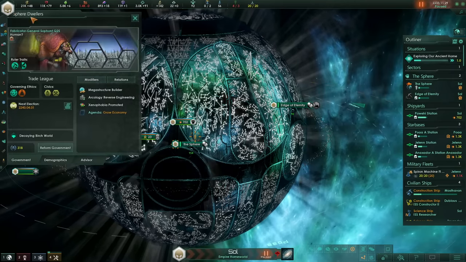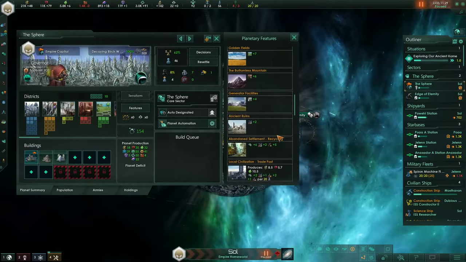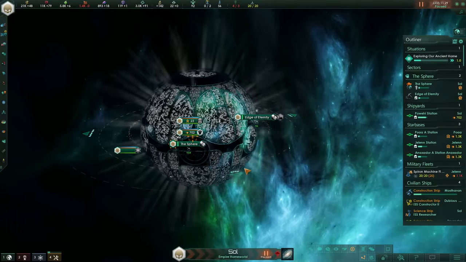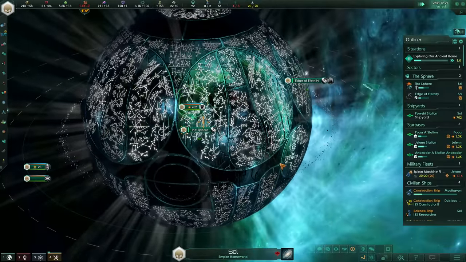So, where is that actually listed? Because I'm not entirely sure where that modifier comes in. A local civilization trade post produces a reasonable amount of resources. It's actually not that bad. Kind of nice. Well done, everybody. Well voted. So that's at least there. Okay, cool. Construction complete.